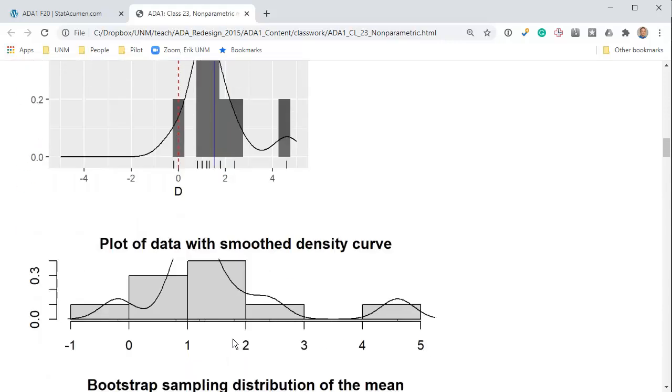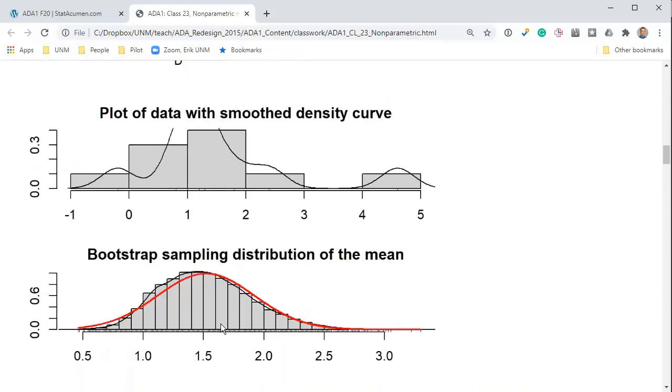When we looked at the bootstrap sampling distribution of the mean, it looks like we've got some deviations from normality. In particular, the red curve is the normal distribution, the black curve is the smoothed curve based on the bootstrap sampling distribution of the mean.